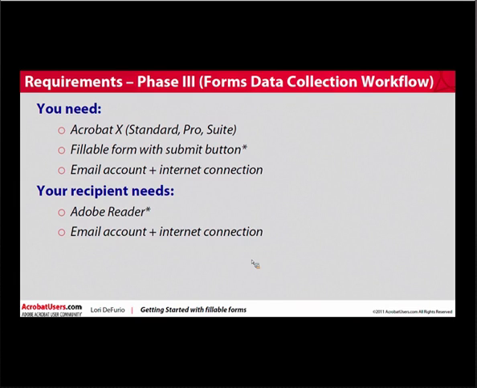Your recipient, the people you're sending the form to fill out, they only need Adobe Reader. Now again, the reason there's an asterisk there is it depends on which method of distribution you use, which version of Reader. For example, I'm going to demonstrate to you today using the Acrobat.com service as a way to distribute the form and collect all the responses. You'll need Reader 9 or 10. That's just the bottom line. If you want to say, look, I'm going to do this manually, I want to collect everything in my email box, it'll work all the way back to Reader 7. So it really just depends on which methodology you pick.